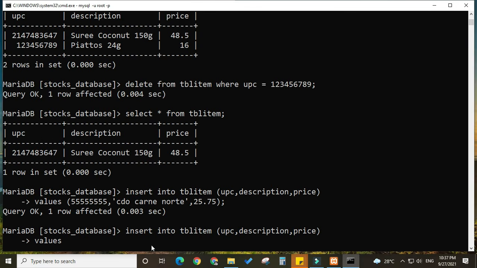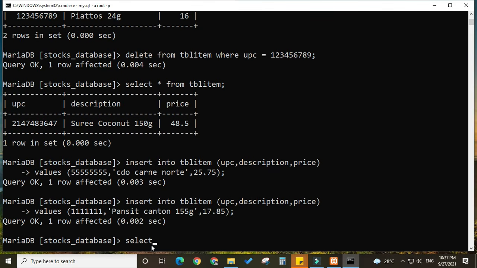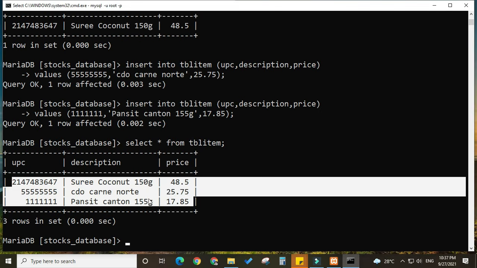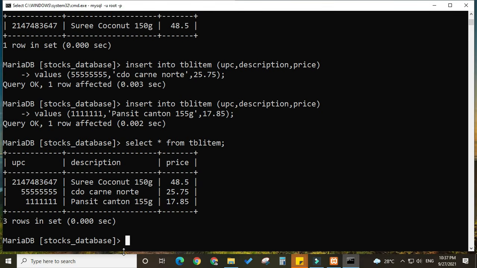Then put the values of the item by typing values space open parenthesis then the UPC of the item comma single quote description of the item, then single quote again, then comma, and the price of the item, and then close parenthesis, and then semicolon. Enter. Now type select all from tbl item, then semicolon, and then press enter to see all the inserted records, all the data under tbl item.